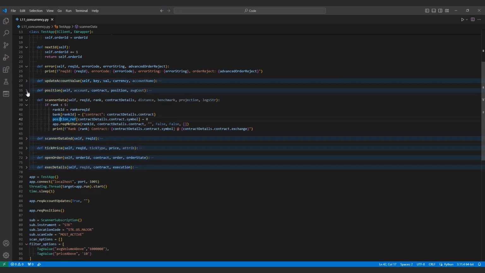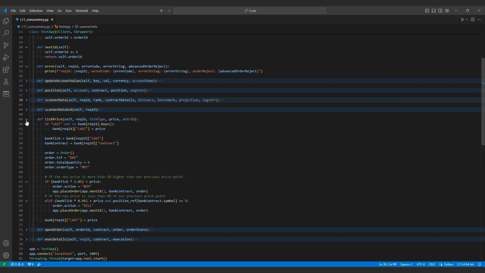With our request for market data happening concurrently, I'm going to build out tick price to handle my logic. If I was concerned about things like tick size or tick generic values, I could build similar logic because of my bank dictionary's use of the request ID as a tracking metric. Starting out, I will create an initial if statement to check if the last tick type is already in my bank rec ID's keys. If the value is not there, I will simply assign last to the current price, even though the initial run will largely be skipped because the price will be the same. This will save us any errors moving forward.